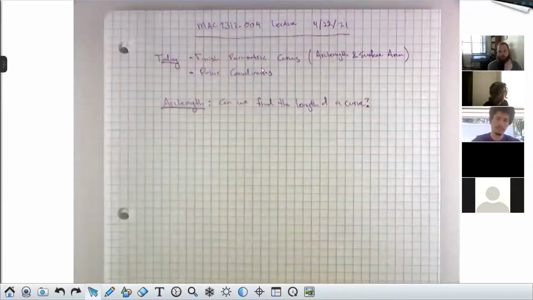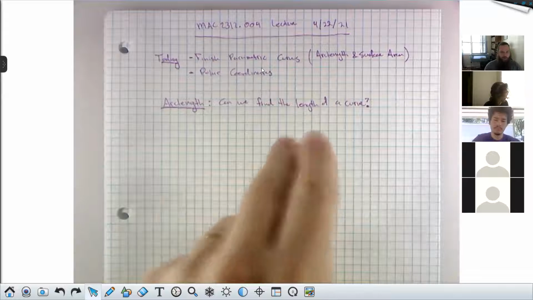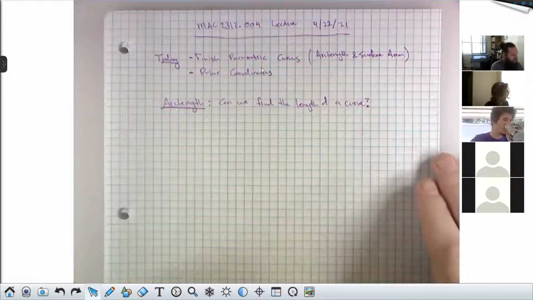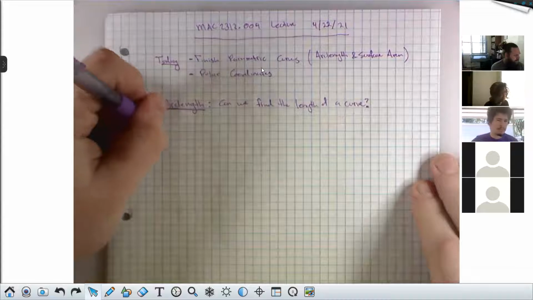Usually with parametric curves, we're imagining these as paths that particles travel along. I like to think of it as a little ant walking around on the page. So the arc length question is like, how far did the ant walk in going from the initial point to the terminal point? I'll tell you the result and then I'll prove it.